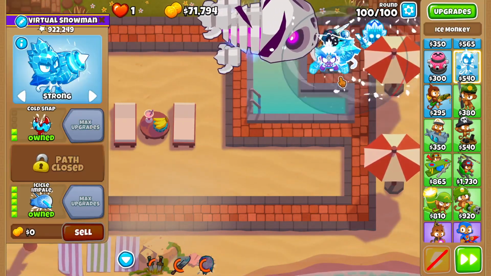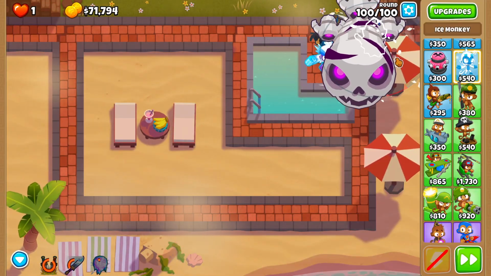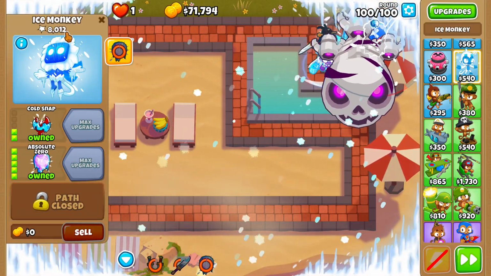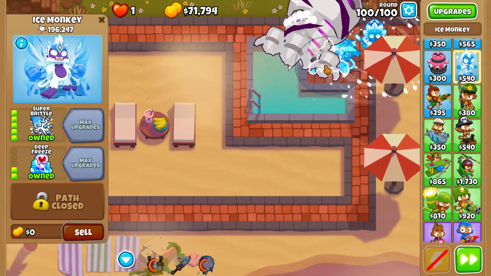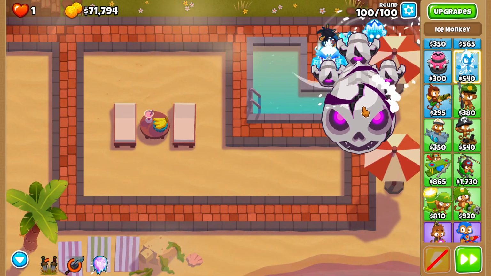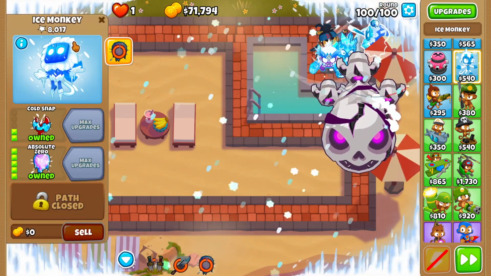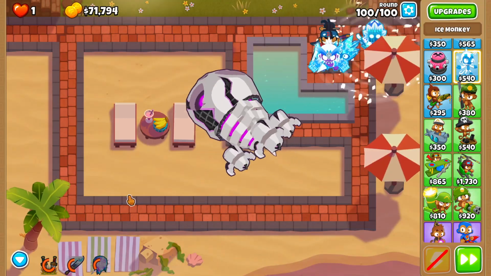So again, you might be wondering, why am I using this Absolute Zero ability at all? And the answer to that is that it does do 1 damage. Oh no, it does 5 damage. Okay, 5 damage to a bad Bloon. Or, you know what? Maybe that was multiplied by the Super Brittle. That could be possible, too. We'll test it out again here. 12, 17. No, it did do 5. Okay. Unless it was still super brittled. I don't know. We're going to test it one more time over here.